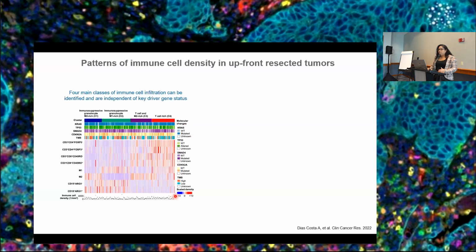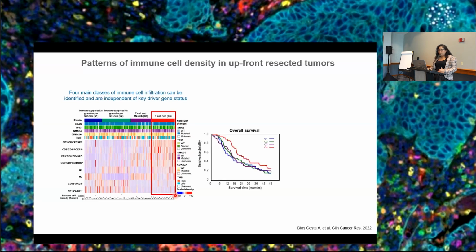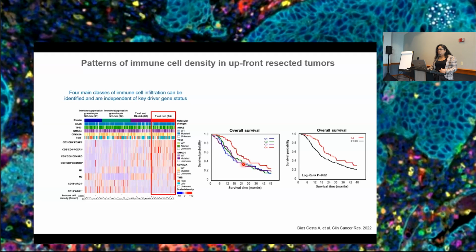So using this C4 cluster as a reference, we ran survival analysis, and we saw that these 3 clusters, C1, C2, and C3, had worse survival in comparison with C4. And the survival curves overlapped a lot. So then we combined these 3 clusters and ran survival analysis again using C4 as a reference. As you can see, C4 had better overall survival in comparison with the combination of the other 3 clusters, showing that it's the combination of high T cell density and lack of immunosuppressive granulocytes that is responsible for improving survival.